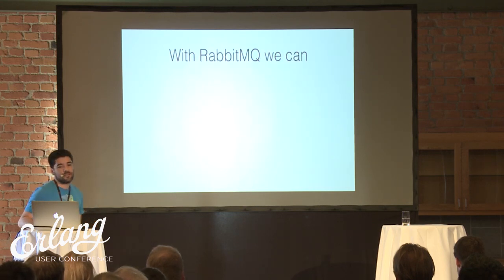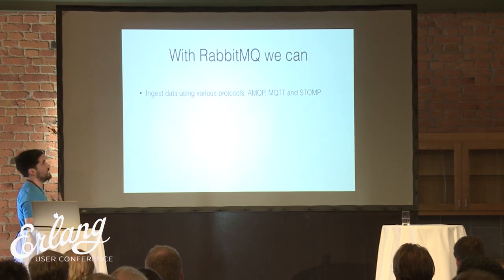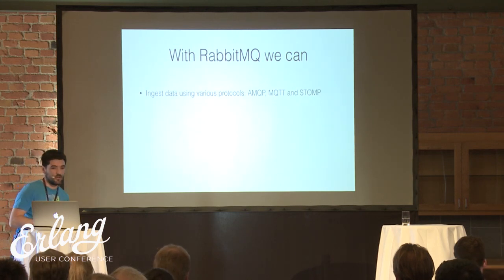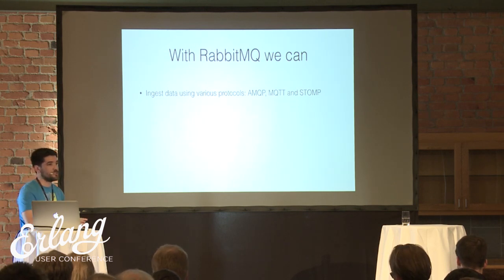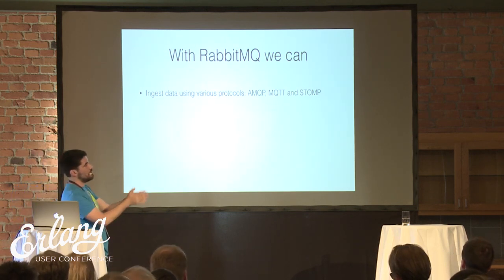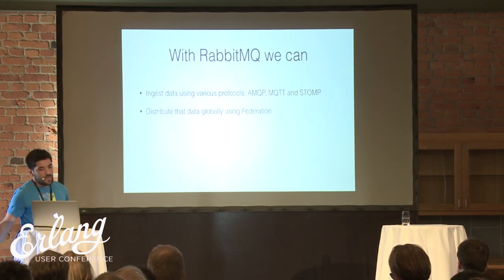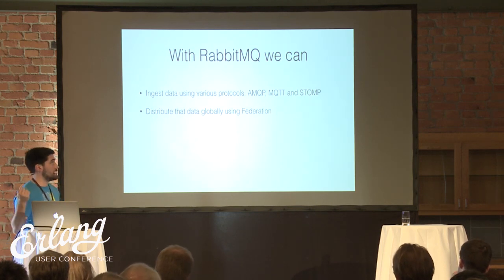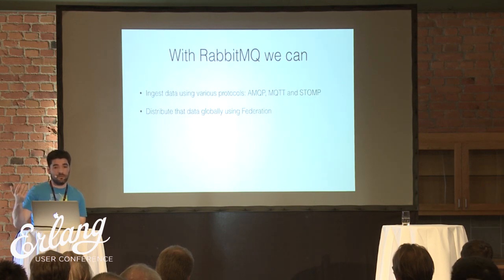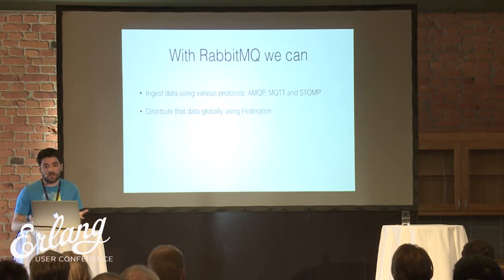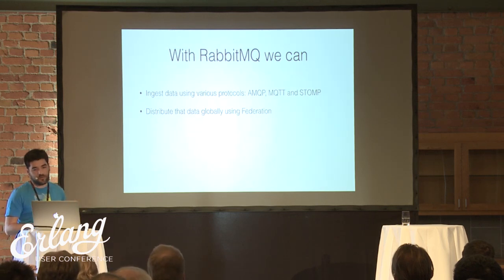So with Rabbit, what we can do is have data coming into Rabbit from different protocols, and it can be mix and match. So you can send data on MQTT or STOMP and consume on AMQP and stuff like that. If you have federation, you can distribute this across the globe, and the idea specifically is to support distant networks. You can use it in a local cluster, but the idea is that you will send stuff across availability zones in Amazon, for example.